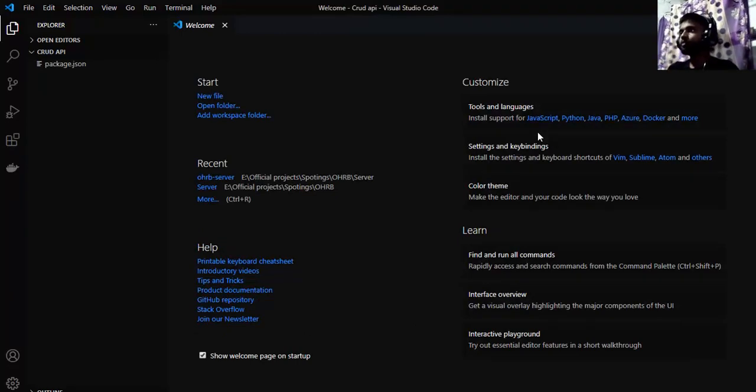Now our project is ready and launched in Visual Studio Code.